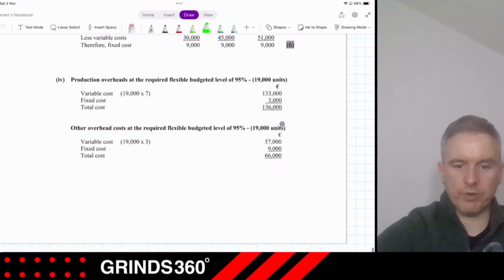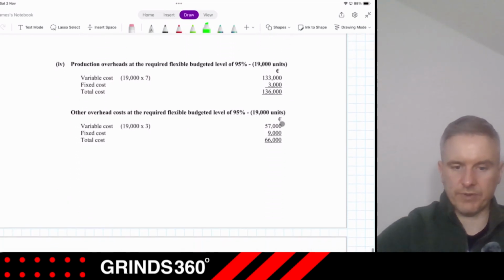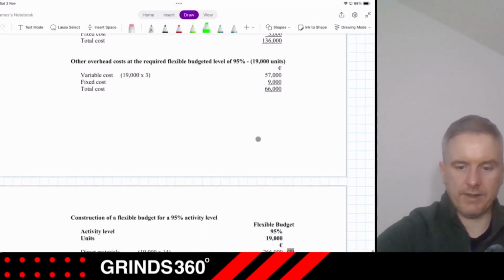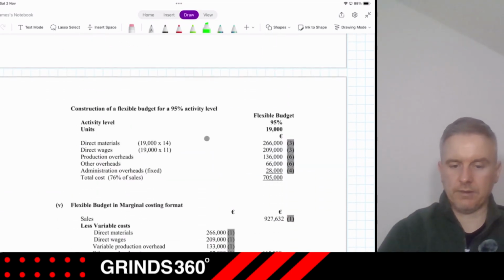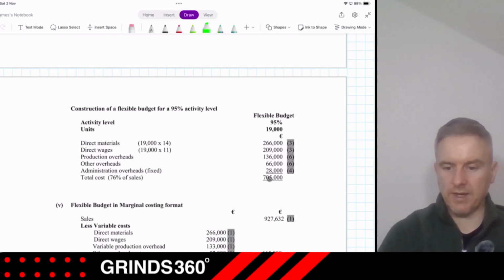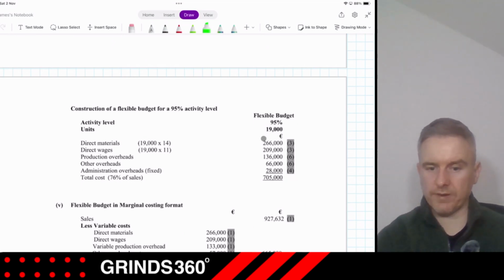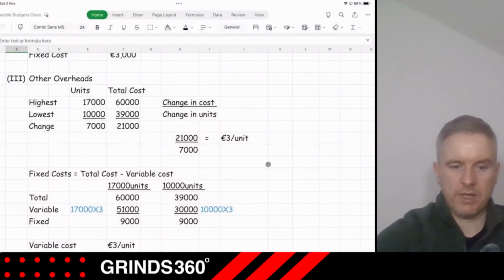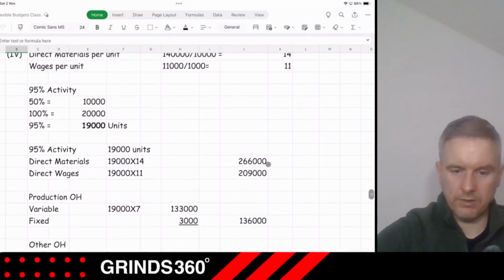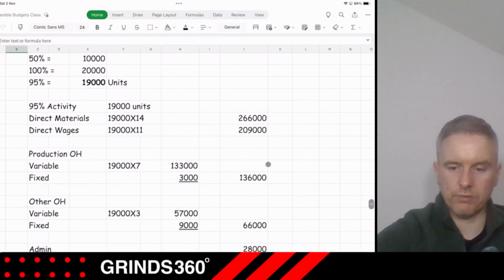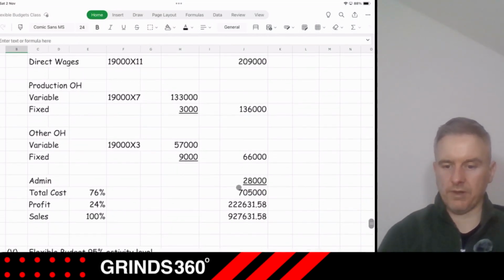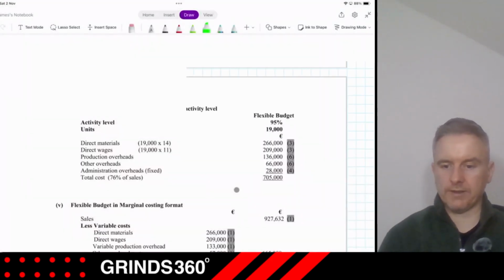In part 4 then, production overheads that require flexible, so they're coming along and they're just showing you what the breakdown is, and then at 95%. So we've come down along and you can see the total cost, 76% of sales. So 705. So if you look here, okay, what are you coming in at there? So 6 and 6, 18, 22 marks for part 4. And if you look at part 4, we've everything shown, we have a breakdown shown, and then the 705. There we can see it, that we're coming in at the full marks on that.